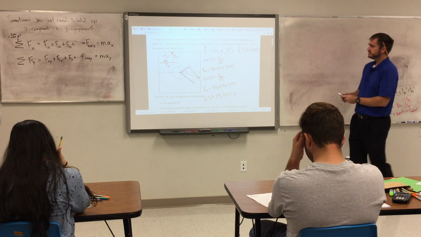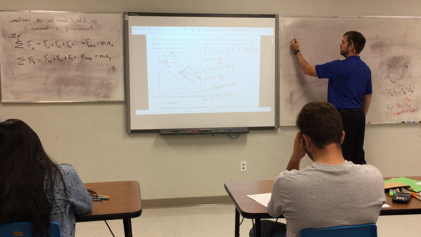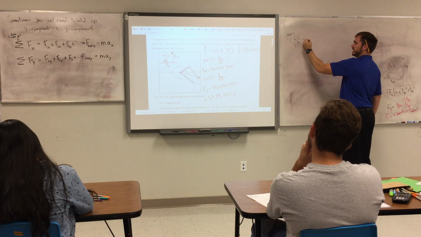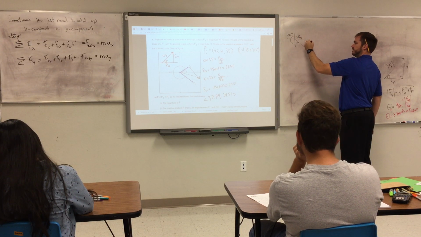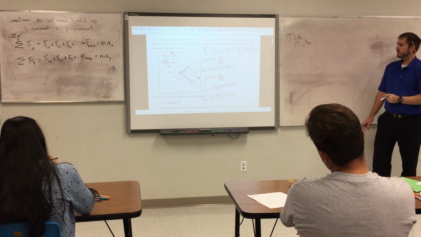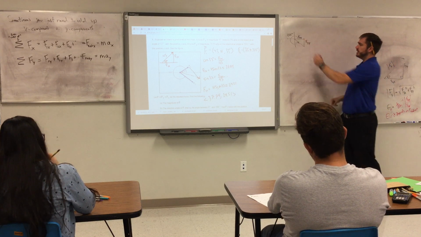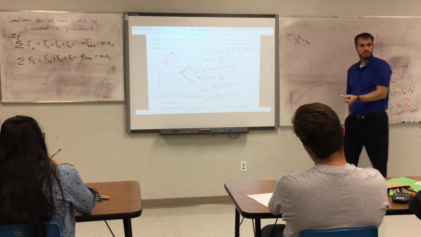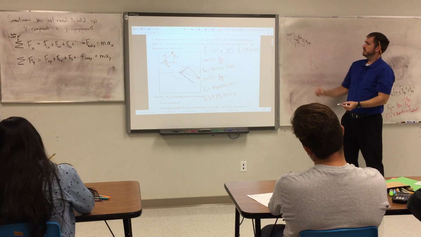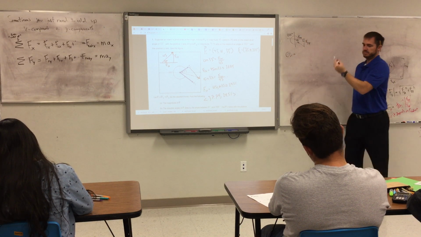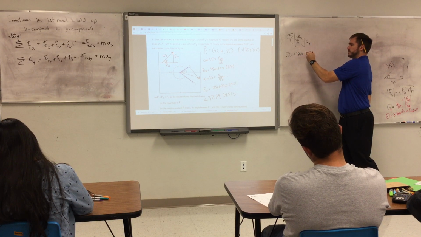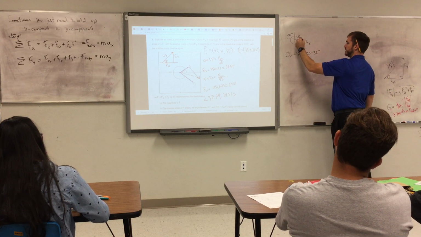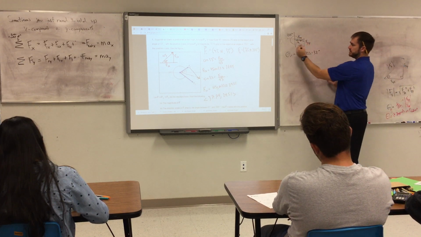Because we're all the way down here, it's 322 degrees. And I want to figure out F2x and F2y. Well, that's 322 degrees, and I've got a right triangle here. I need to figure out what theta ref is right here. Somebody tell me, how am I going to figure out what theta ref is? Yeah, 360 minus 322, which is 38 degrees. So now I've got a triangle, 38 degrees, and that magnitude, by the way, was 75.